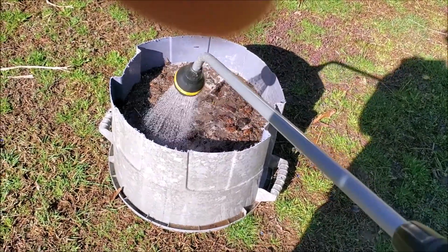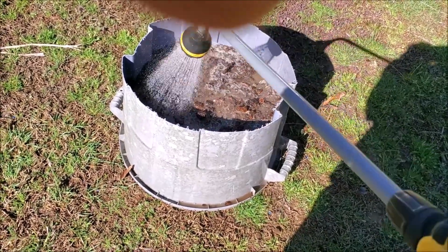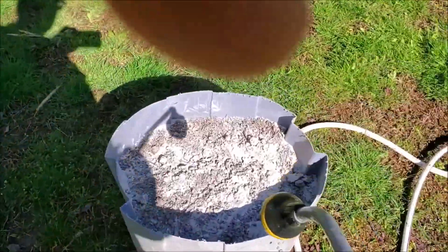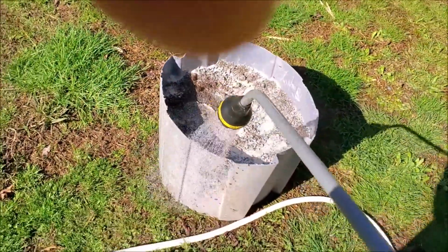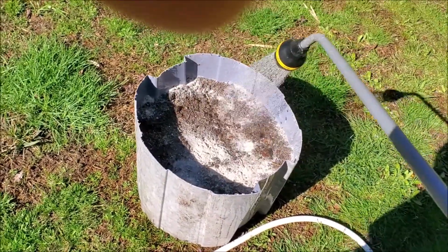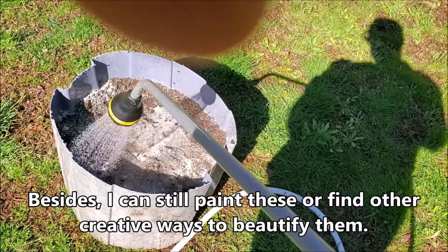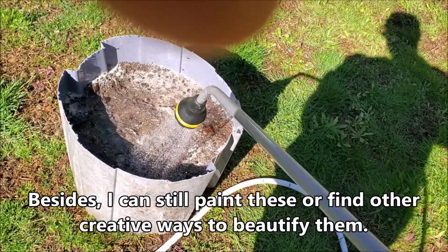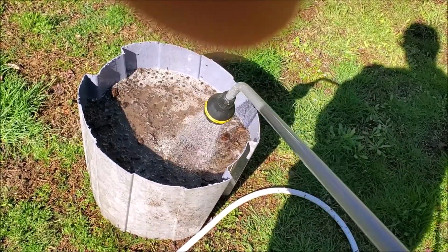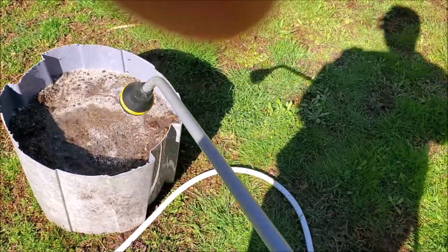Now, these ugly, worn out trash cans are in my backyard, so they're not very visible. But they kind of go along with my philosophy. My philosophy is take what you have and put it to use. Find ways to repurpose things. Find ways to take stuff that would otherwise just be junk, it's going to be thrown away, and find a useful purpose for it. So that's my philosophy. And again, with the buckets that I had in the front, my wife helped me with those because those are going to be visible to the road. So she, thankfully, thinks about how things look, and she painted them and made them look nicer. But take what you have and use it.